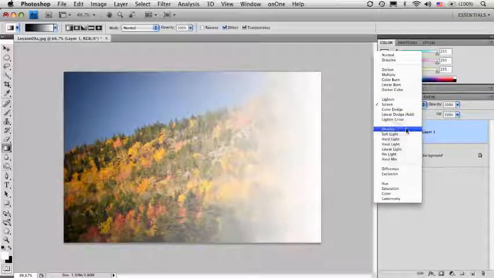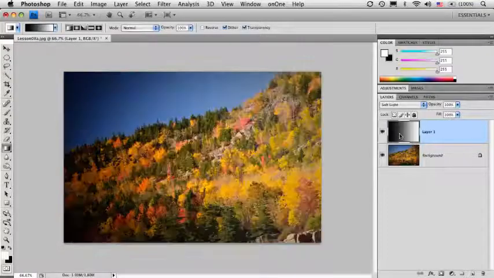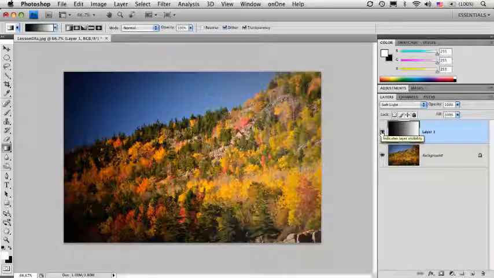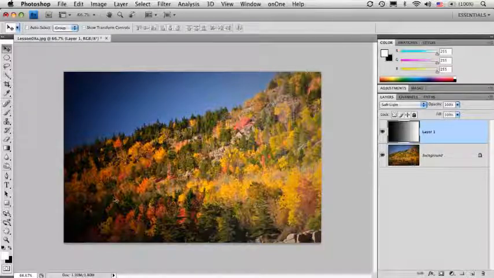The next ones we're going to look at are really half and half: overlay and soft light. I'm going to go with soft light first. Here's what soft light does. Take a look at before and after. That's before, that's after. What's it doing here? Well, we had white over here on the right-hand side of the image and black over on this side. If you look at these areas, it's taking the white areas and making them whiter or brighter, and it's taking the darks and making them darker.